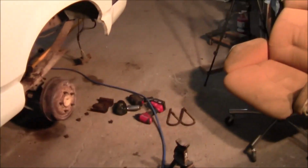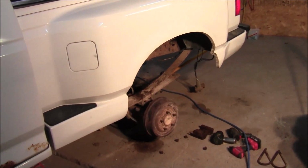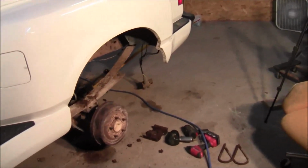But anyway, I'm going to get started on these leaf springs. I'm not sure if I'm going to take this one off or do the other side. I don't know. I'll figure it out and I'll bring you back in here in just a little bit. Okay, here we are again at the Fox shop, and it's a new day, new weekend actually, and it's Friday. I took today off. I'm going to get these leaf springs done.